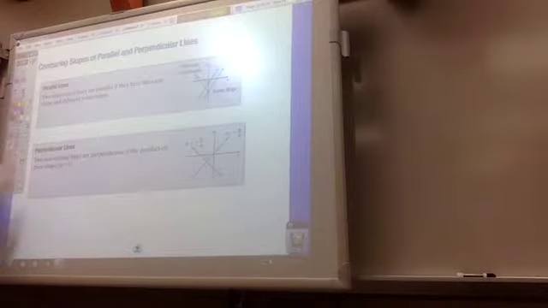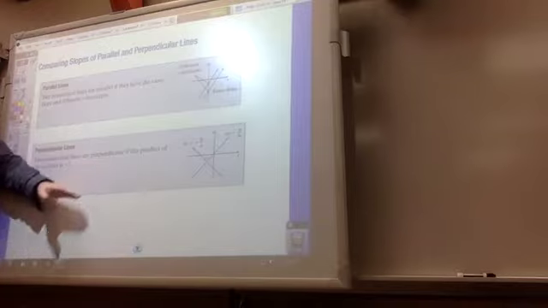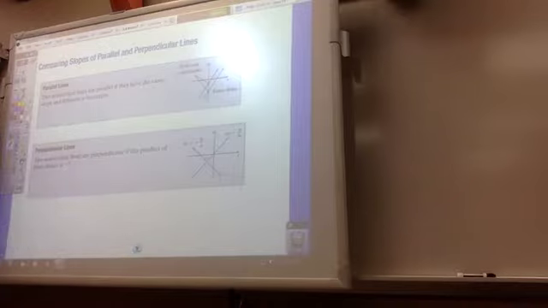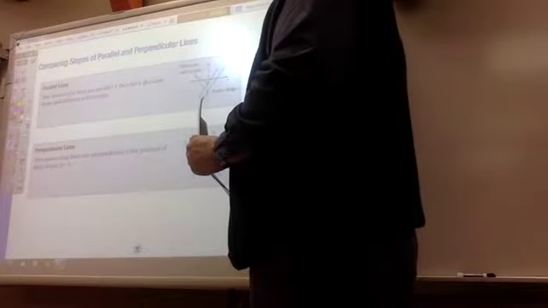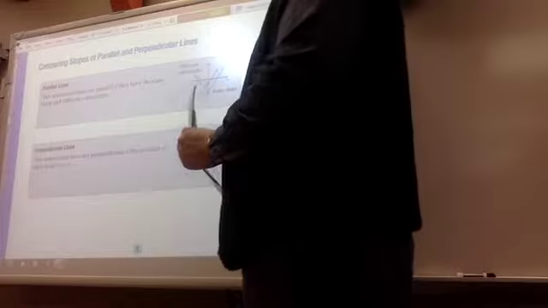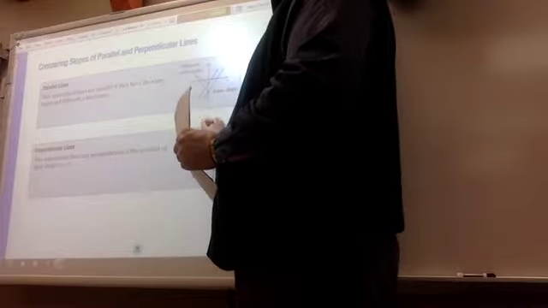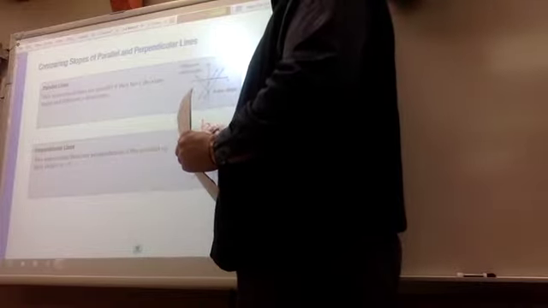Now we can compare the slopes of two lines, and we've talked about whether they're parallel, perpendicular, or neither. Somebody already said the word parallel earlier. Parallel means they have the same slope. Perpendicular means they meet at a 90-degree angle. If you notice the letters over here, one of these lines has a slope of A over B, and the other has a slope of negative B over A.